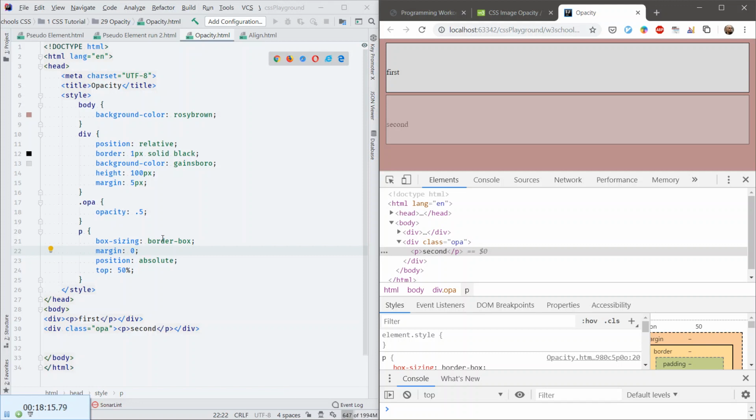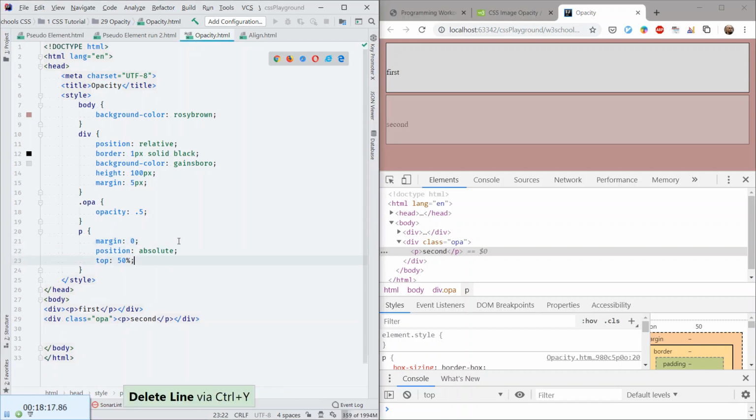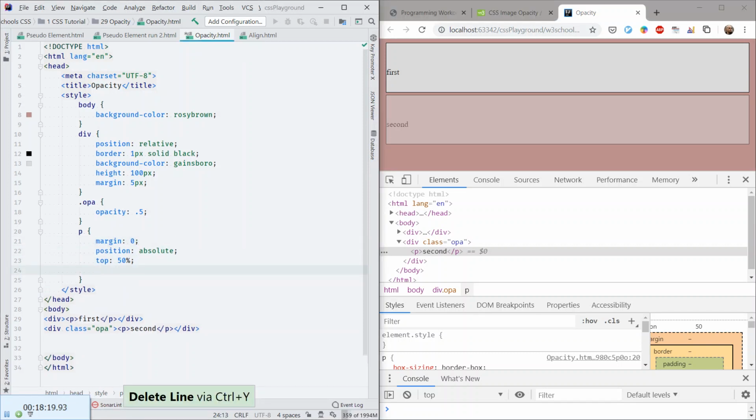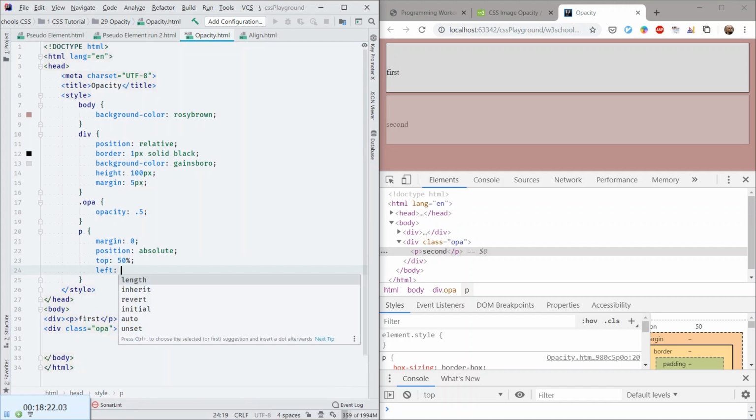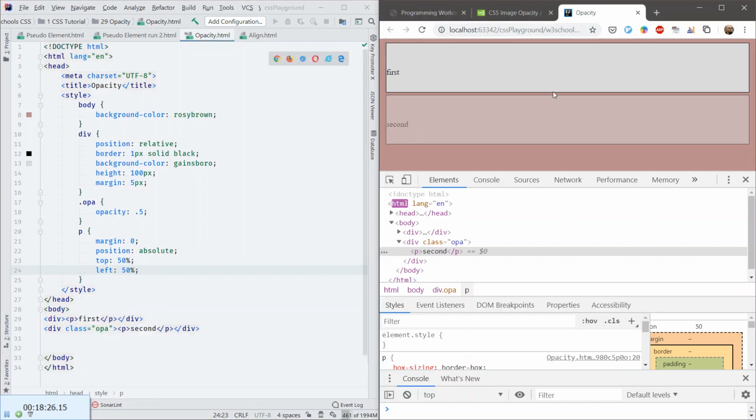That gets us somewhere. We don't need this. Top left will be 50% as well.